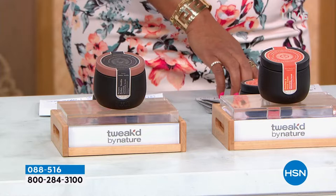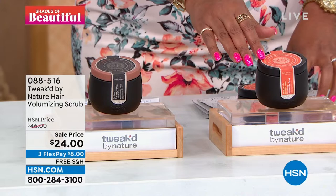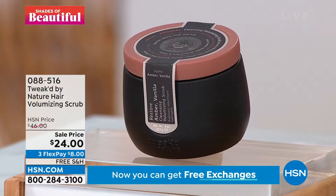It's 50% off right now. Peaches and cream if you love the scent of peaches — it's making me think of peach pie. And then there's that wonderful amber vanilla. Almost everything I get from Tweaked by Nature, I get amber vanilla. I have this scrub because I didn't know it was so important to scrub your scalp. And this exfoliates. Let me just show you what it looks like — it's going to look like mud. This is like a shampoo detox mud, so don't be scared of that.